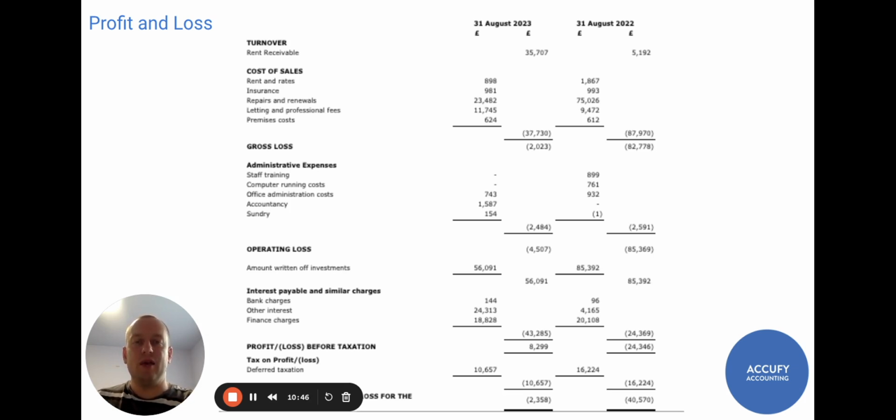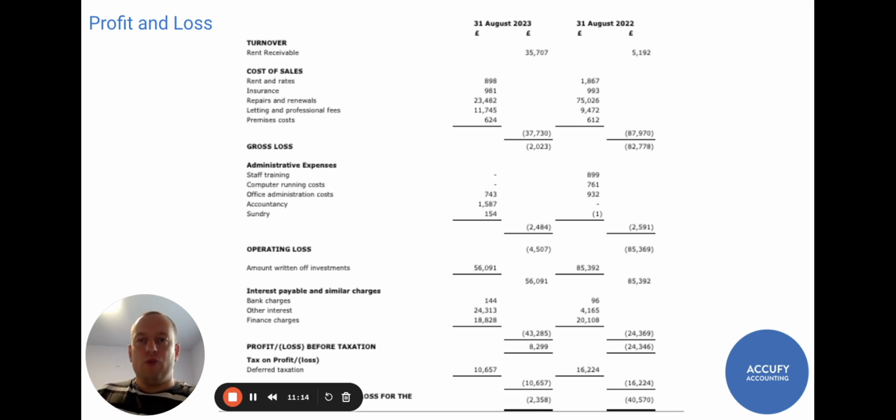So if your tenants pay on time, it's how much rent you should receive rather than how much you actually receive. So potentially if there's a case where you've got a tenant who's in arrears, you would still complete the rents receivable figure as if they'd paid the full amount, and then you'd have to make an allocation in the balance sheet for the amount you're actually owed by that tenant. That's just a key thing to consider.